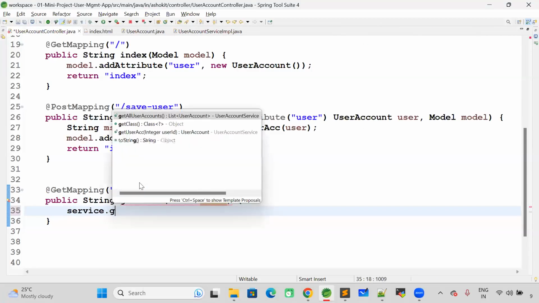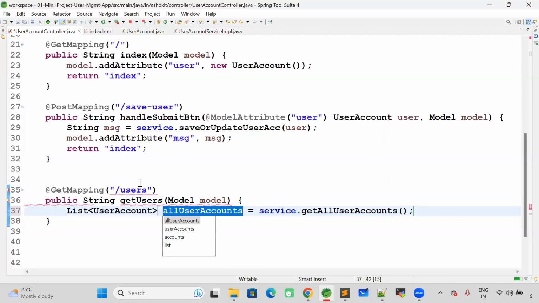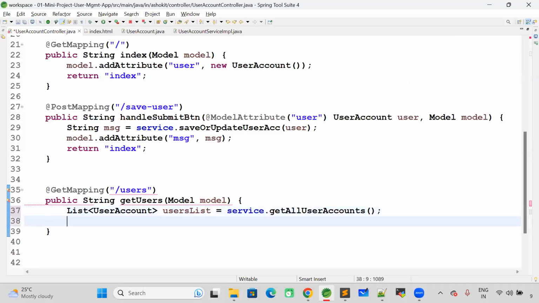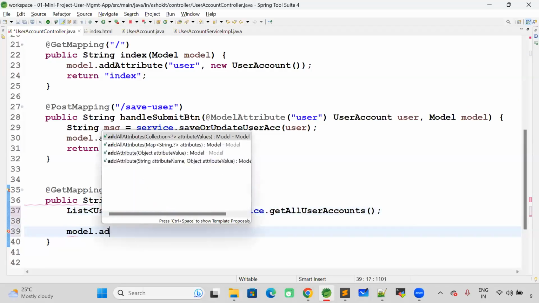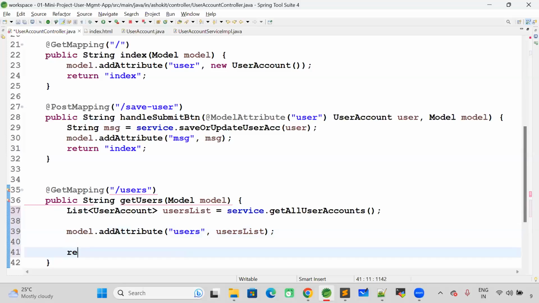Simply call service.getAllUserAccounts. I'm getting the users list. Send this data to the UI: model.addAttribute of key comma value. Key is users, value is the user list. Then return some UI page.